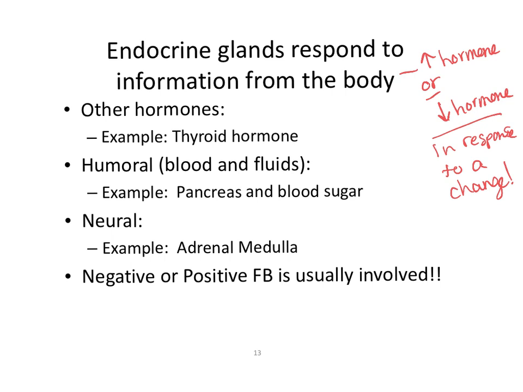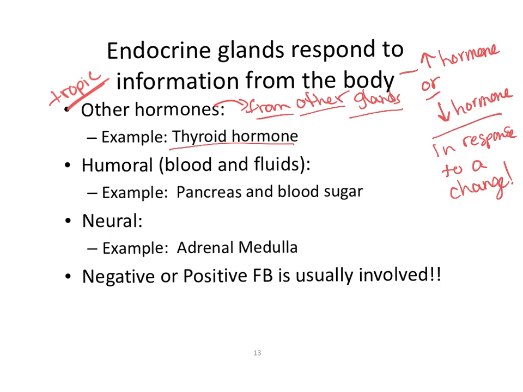Now, that change could be one of three major categories. So some endocrine glands respond to hormones from other glands. And this group of where you have a hormone that causes a gland to release a hormone that causes a gland to release a hormone, this is called a tropic sequence here. So tropic hormones are released from one gland and affect another endocrine gland. And we'll see this in the thyroid hormone pathway. Okay, so some glands will respond to that.